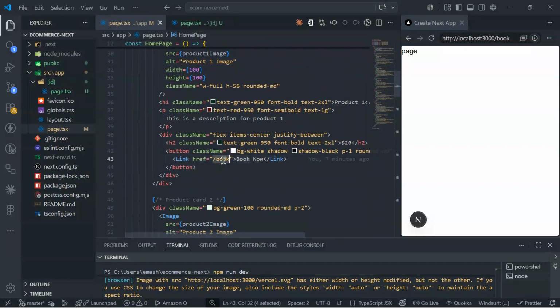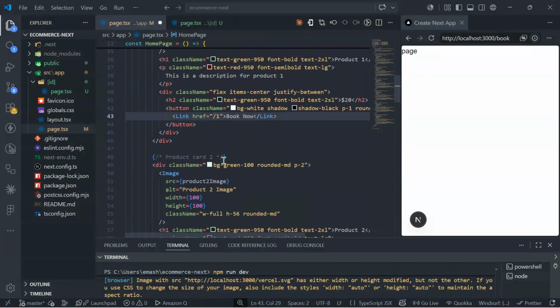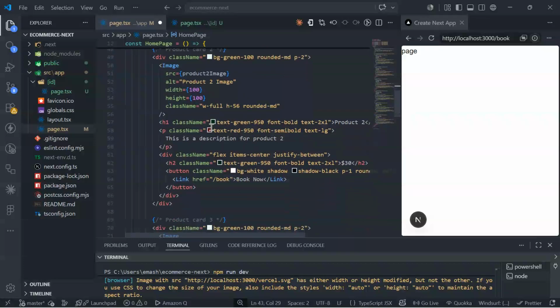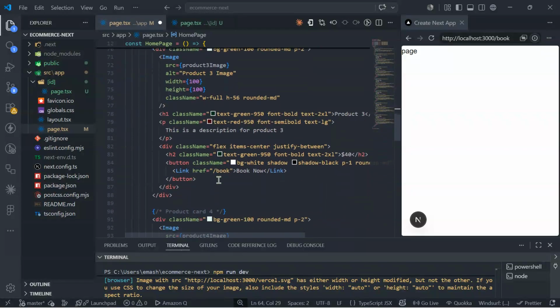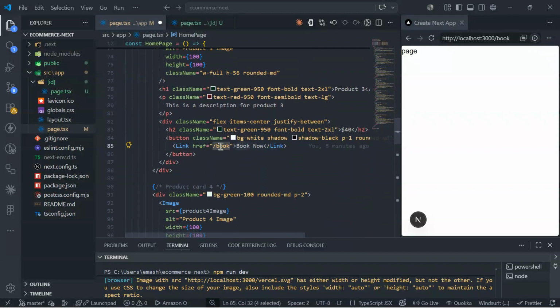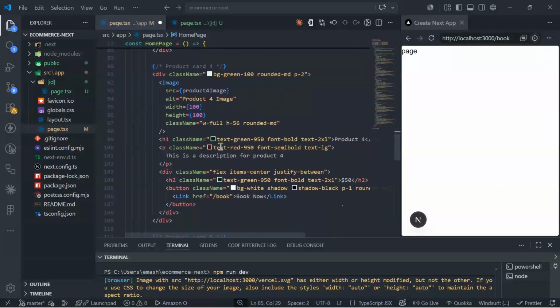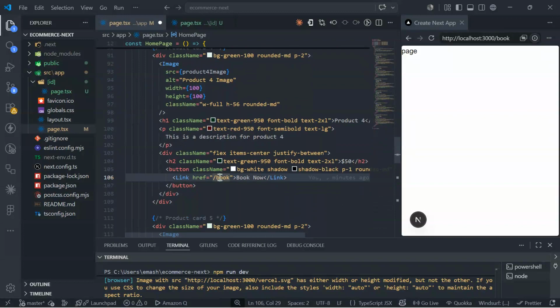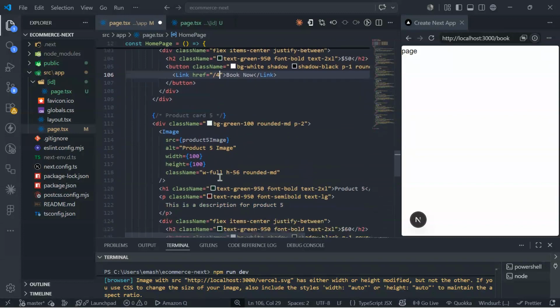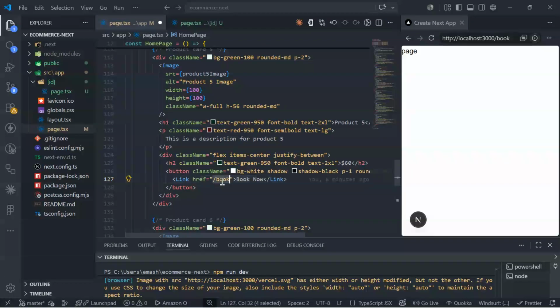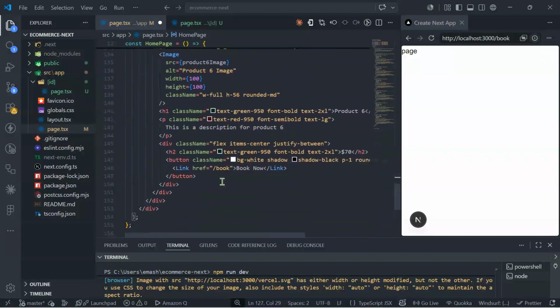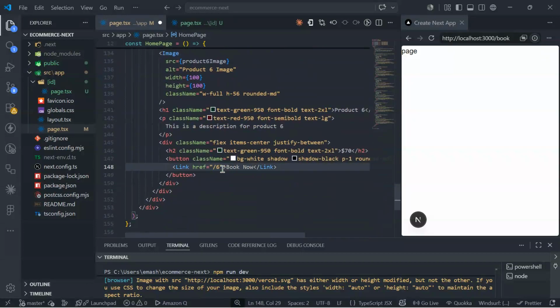So for this one, I'm going to reference one. For this one, two. For this is three, and this one should be four, and the remaining with five and six as well.